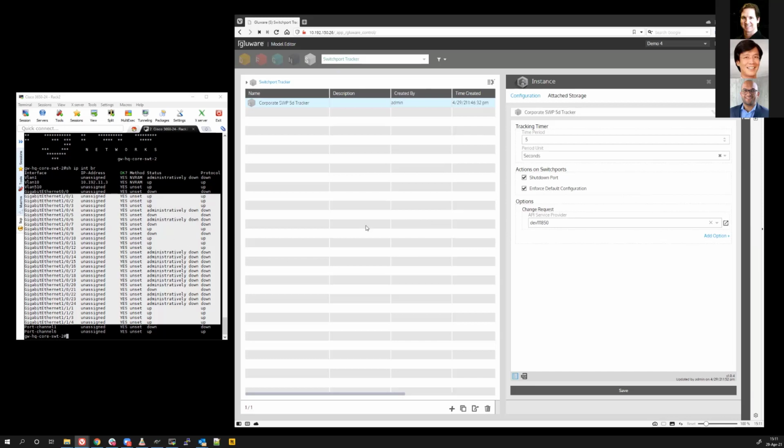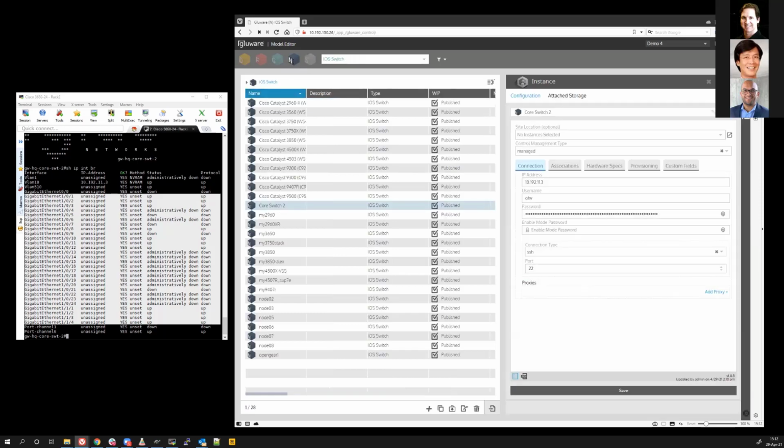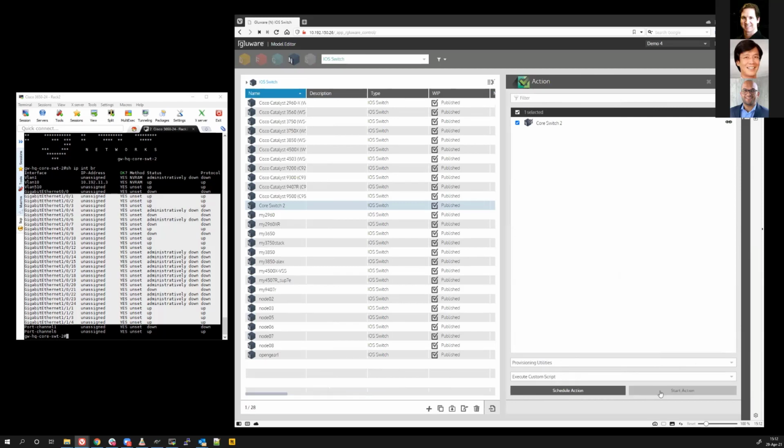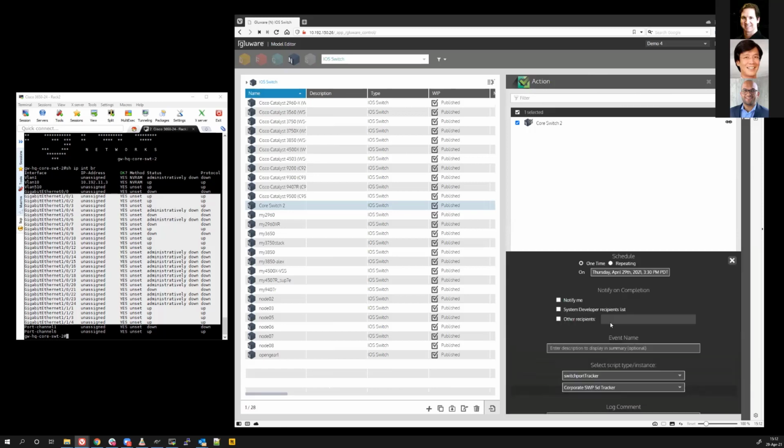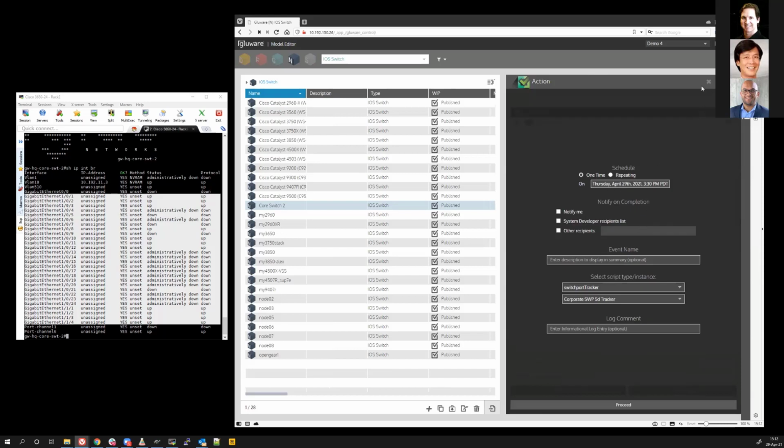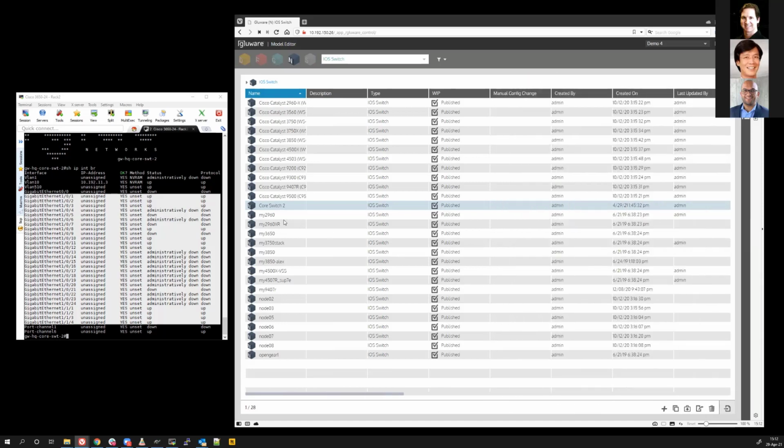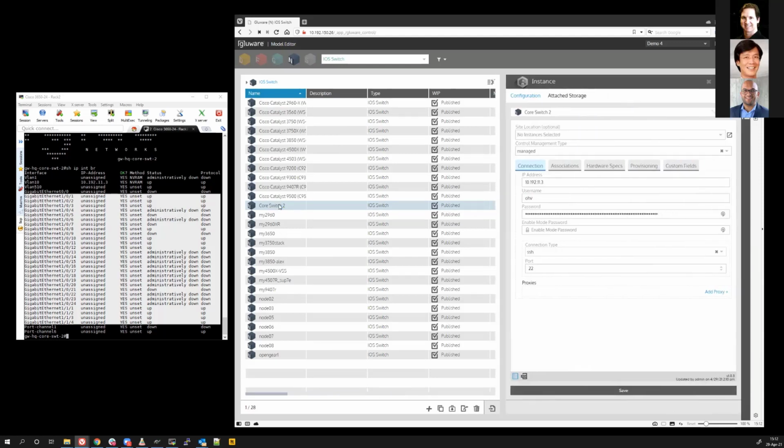I haven't started tracking on these ports yet, so I'm going to run this particular tracker on this node here. I am going to trigger this custom script, and note that this is just for demo purposes, that I am running this manually. But what you can do is put this around the clock, so you have something that can run every hour, for instance. You would want to do this on the tracker because you want to set this up and forget it and have Gluware monitoring those ports and only interact with you through change requests in ServiceNow. So let me run this script.